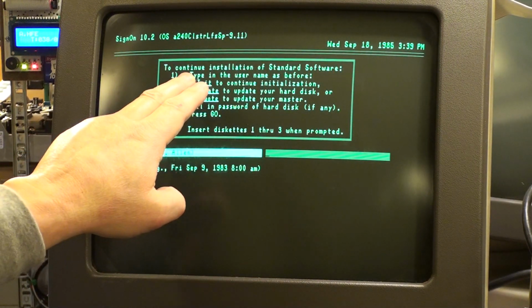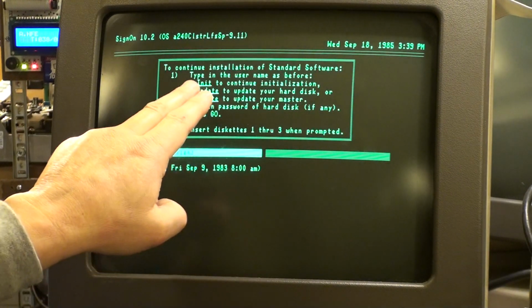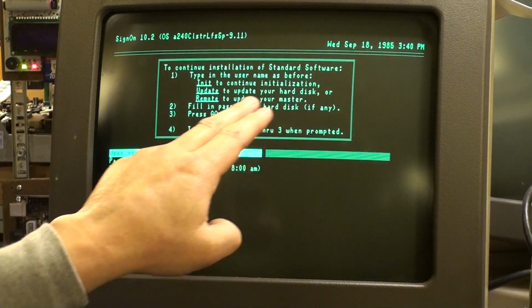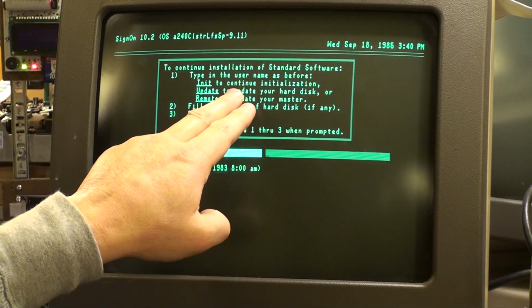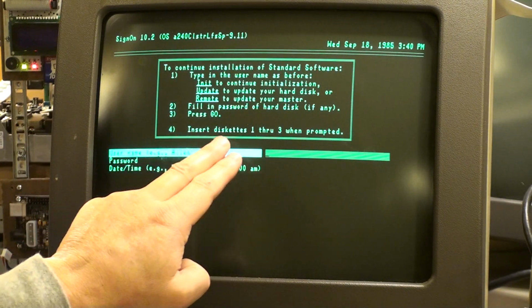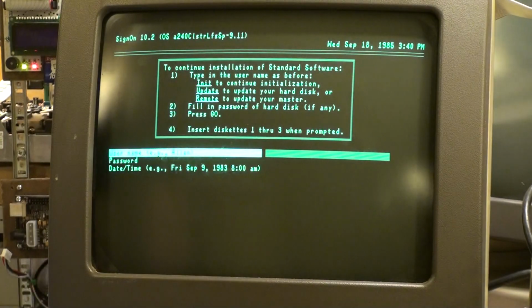To continue installation of standard software, type in the username as before, init, to continue your initialization. Update to update, remote to update. No, we're continuing initialization, and we have an option we've never seen before. Number 4, insert diskettes 1 through 3 when prompted.